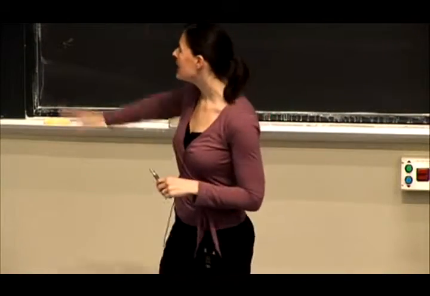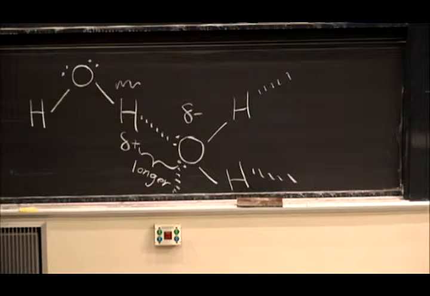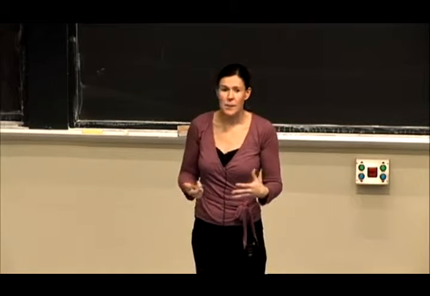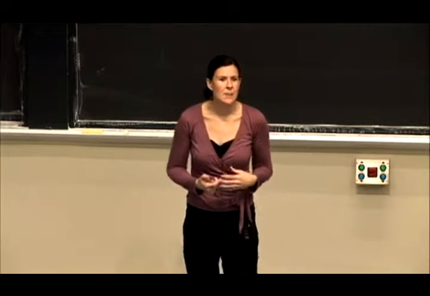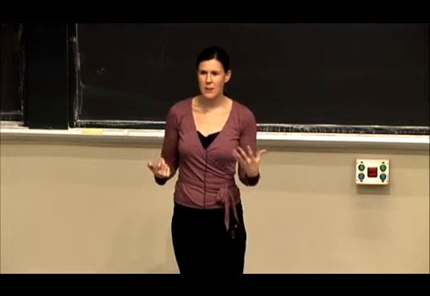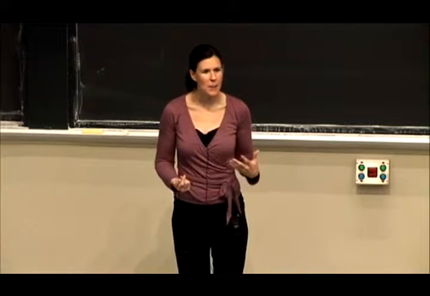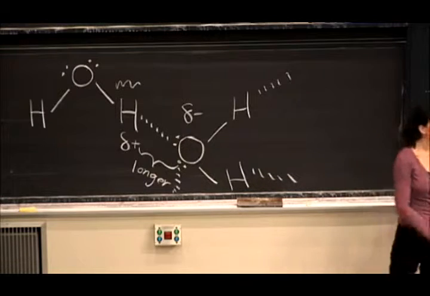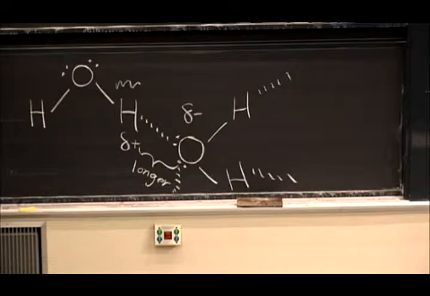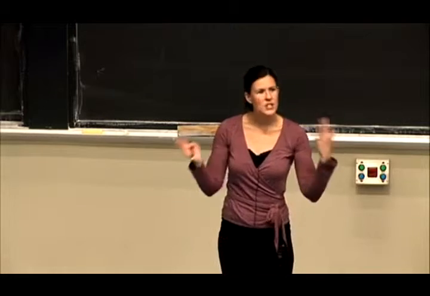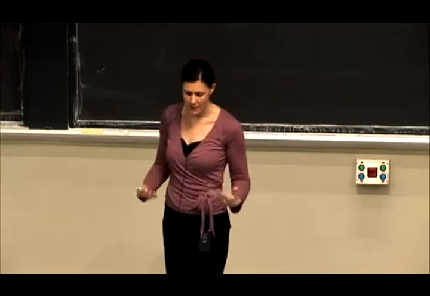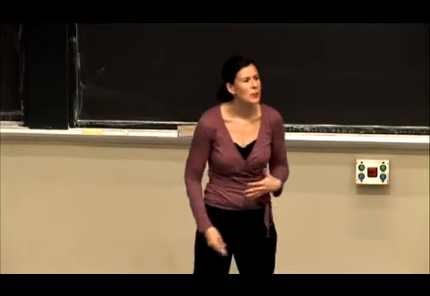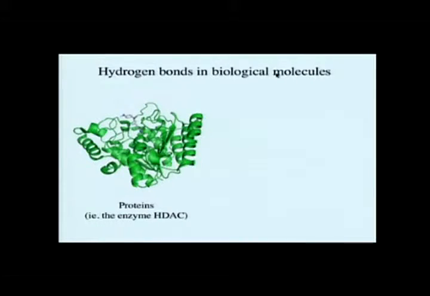And one thing that you find, as in the case of water, is when you have lots of hydrogen bonds between molecules, it changes the property of, for example, water here. It makes the boiling point much, much higher than you might expect if you looked at the other properties, because you have to actually break apart all of these individual hydrogen bonds. And even though it's not that much energy for one individual hydrogen bond, once you get a huge number of hydrogen bonds, you're talking about huge energies here. So let's look at some examples of where we see hydrogen bonds in biological processes.